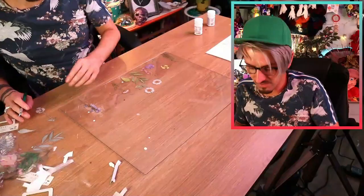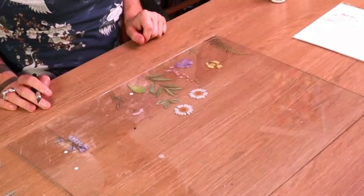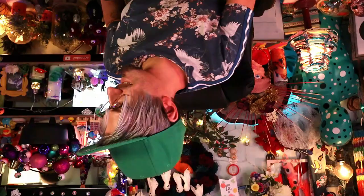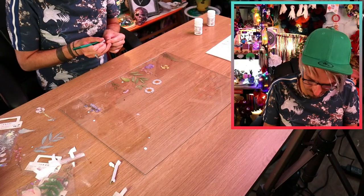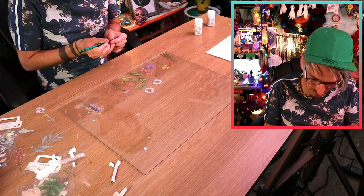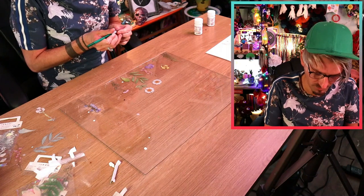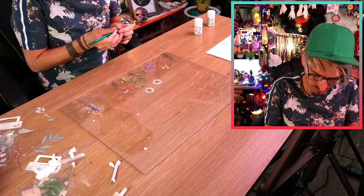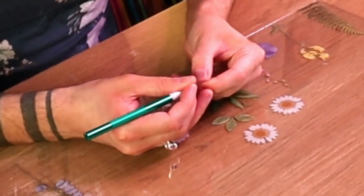I'm trying to save for a home at the moment, and it's just absolutely impossible! Oh my god I've barely done anything! I'm 15 minutes in and I've literally barely done anything! This is gonna take all day! To be fair I think I would kind of like this even if the etching stuff didn't work, and just have the stickers on. I think this is quite a nice little idea actually. Things would go a lot quicker if I could get the backs off these stickers!